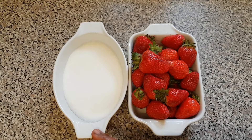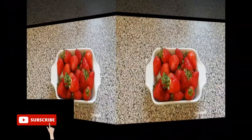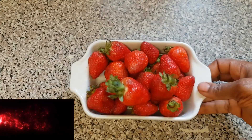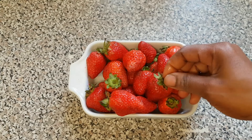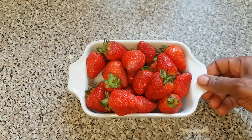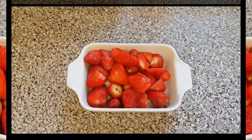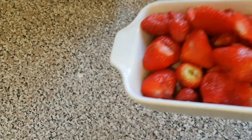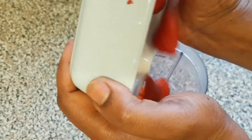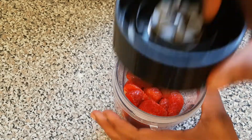You can use more sugar or less sugar. I just decided to use less sugar for this recipe. So first I'm going to wash the strawberry and take off the stems. I've already cleaned and chopped them into bits, and now I'm going to transfer it to the blender so I can blend it.